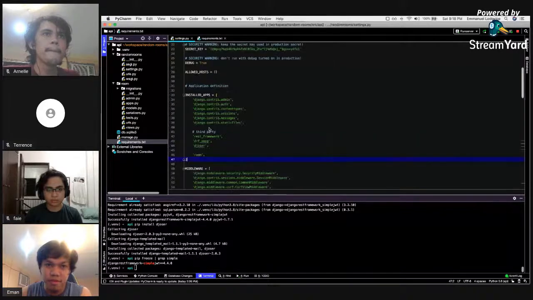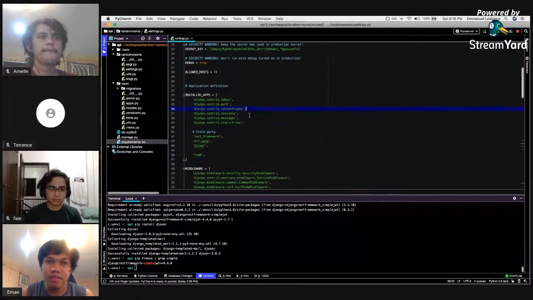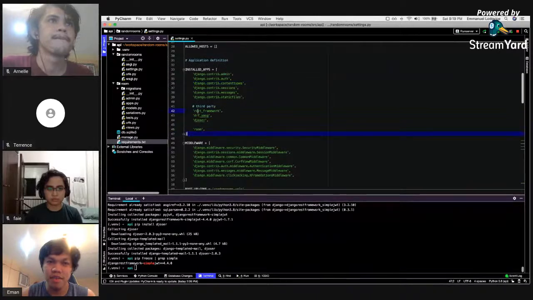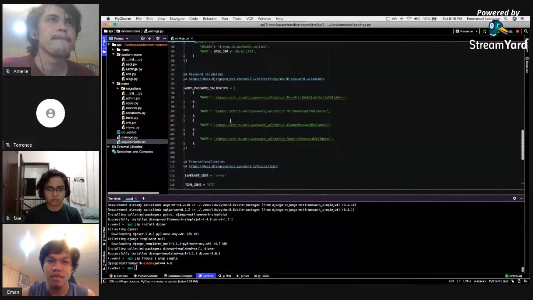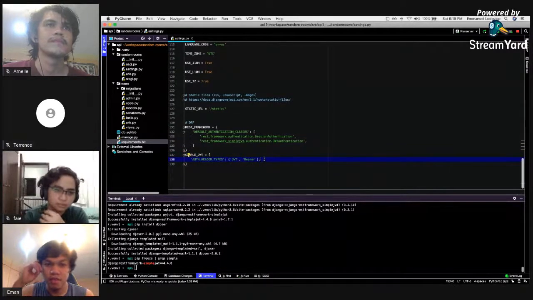Let's look at the settings first because this is where it begins. I have those libraries in my installed apps. And then for Django REST framework, I configured it to use SimpleJWT's JWT authentication as one of the default authentication classes. And then I've configured SimpleJWT to use JWT or Bearer as the auth header types.